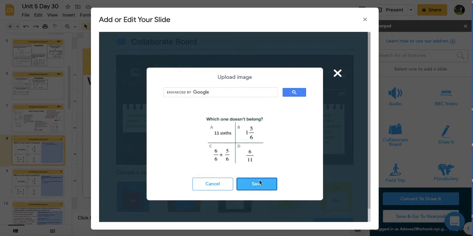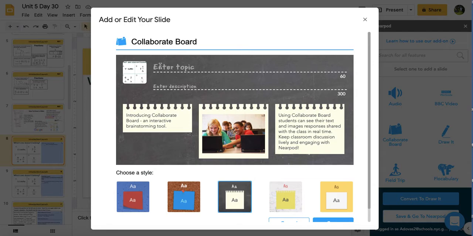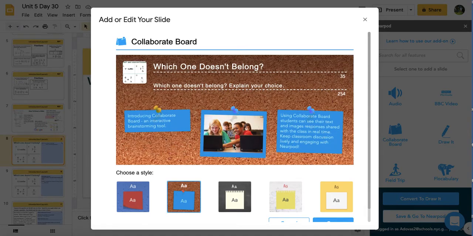Okay, I'm going to save, and then I'm going to write here: Which one doesn't belong? Explain your choice. Okay, I'm going to go with the cork board. I like the cork board. And I'm going to press save.